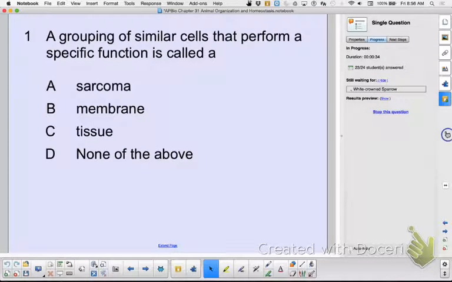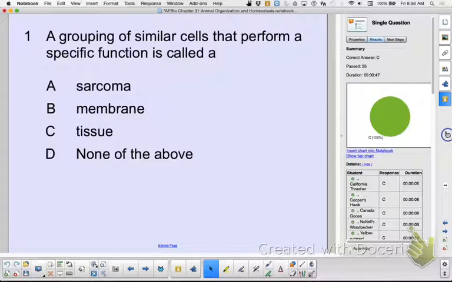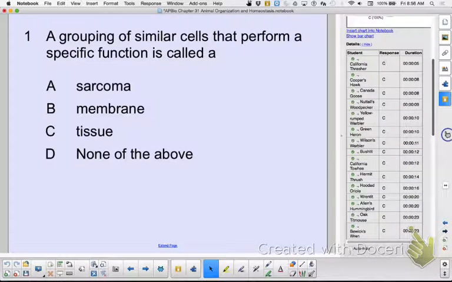More than 24 of you, aren't there? Two more of you. There's 26 of us, so a couple of you haven't logged in yet. Hurry up. Let's go. One more needs to log in. There's 26 of us. Yay! Good job, California Thrasher. Oh, you guys, you're not the leader anymore. You will get it back? Okay, here's your one already. Period 0 overtook you by 1. Yeah, where are the donuts?